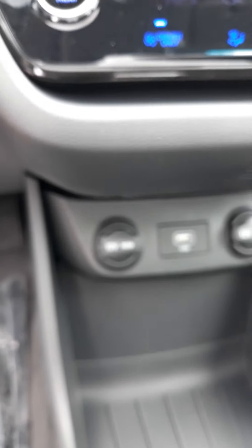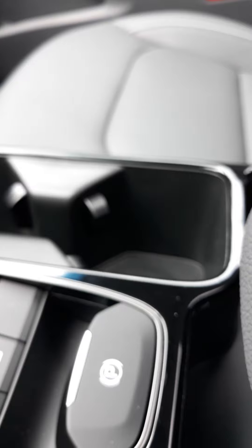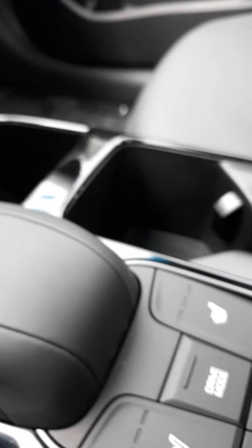I forgot to mention — you do have a USB port, let me show you that really quick. It's in the front, right down here in the middle. Your parking brake is right there, which is kind of nice because it's just down from the shifting column. And there you've got your heating on the seats and air conditioning down here as well, right with the drive mode right between it.